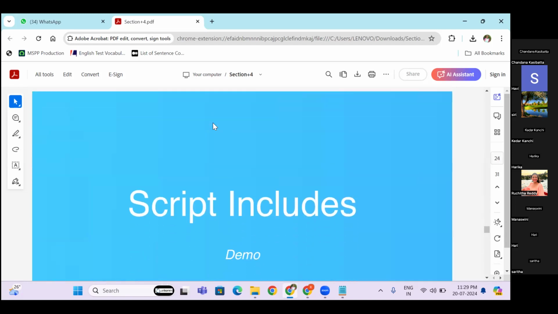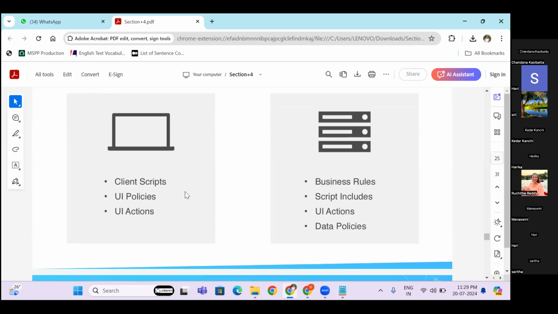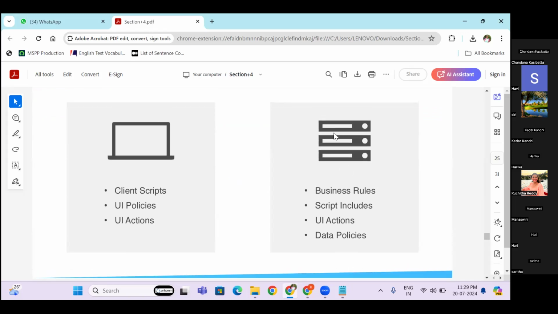Now we have covered all the locations. So what exactly is client side versus server side? Client scripts, UI policies, UI actions come under client side. Business rules, script includes, UI actions and data policies come under server side.